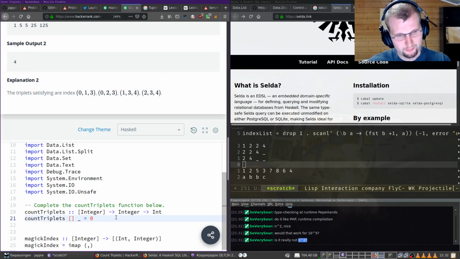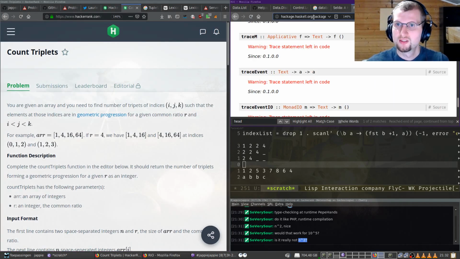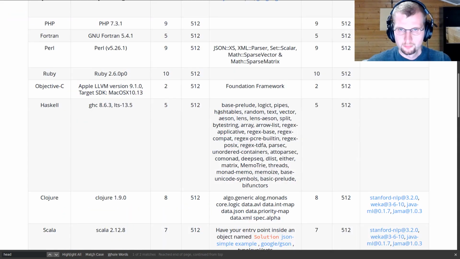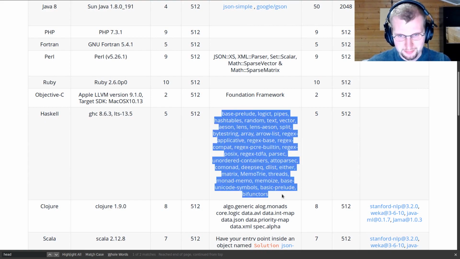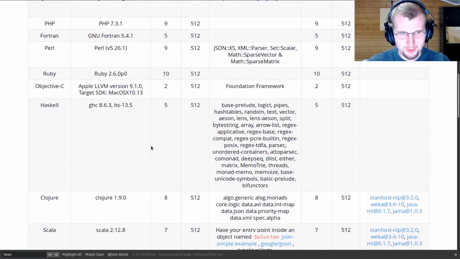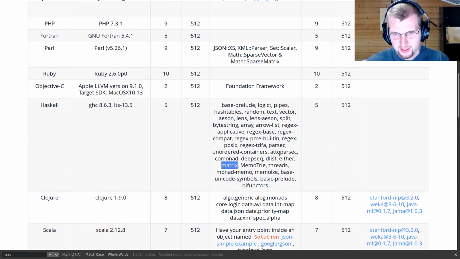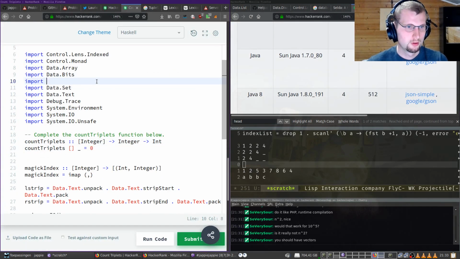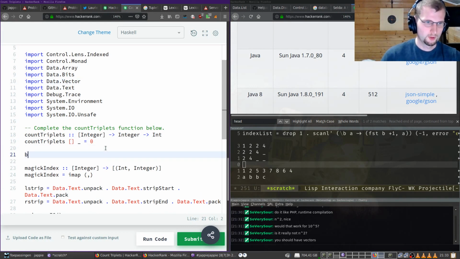But also they are talking about index. Maybe we should make a map, use a vector. Do we have vector? What's the environment? HackerRank. Haskell, they really want to keep their libraries small, and that's why I need to pull in so much stuff. Interesting how Coding is making this, because he doesn't pull in that many. We have matrix. Do we have vector? Yeah, we have vector. Let's make a vector out of this then. Let's get rid of list and use Data.Vector. Better.